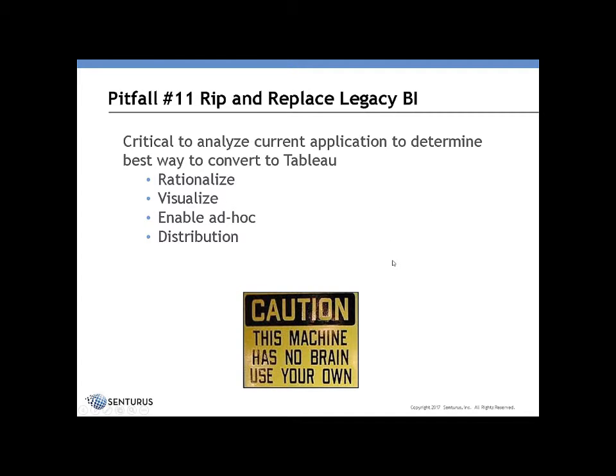And then the OCD in me wanted to keep this to 10, but I couldn't help myself. We got a bonus pitfall. Pitfall number 11, our last one, is just rip and replace legacy BI. So we hear customers saying, yeah, we're just going to take this Cognos application, we're just going to throw it into Tableau, no problem. And that can be a real big tripping hazard.